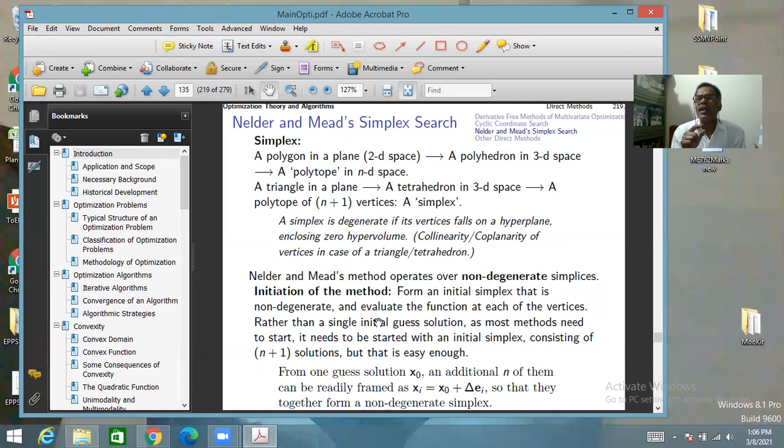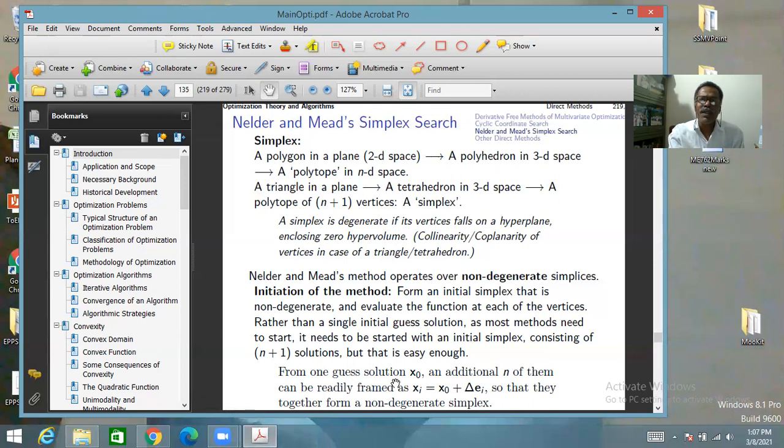If you are asked to give a valid set of 3 vertices of a triangle, what can you do? Suppose the 1 point you already have. Then for the remaining 2 points of a triangle, you can go in x direction. Say you have 3, 2 as 1 point in a plane. The second one you can take as 3, 2.1, and the third one you can take 3.1, 2. So these 3 will always, this policy will always generate a non-degenerate triangle, okay, a valid triangle.